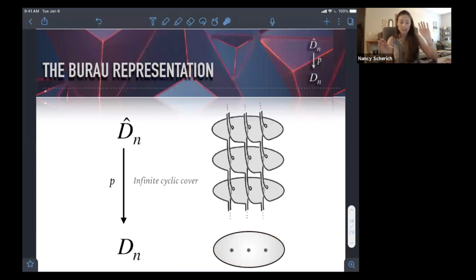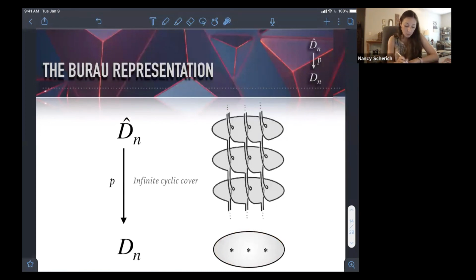And this is a very standard thing to do from the perspective of algebraic topology. This might seem weird if you've never seen it before, but if you're studying algebraic topology, this is something that, if you're just following your nose, you would have landed at eventually. Okay, so how do you make this covering space?